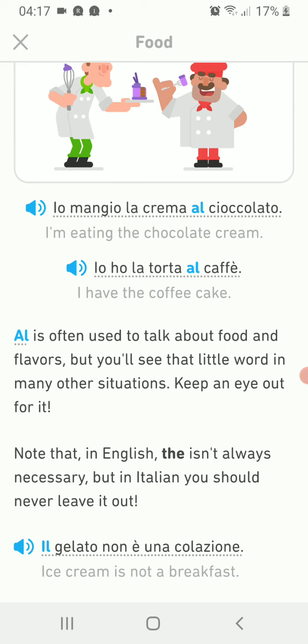So this is used as a preposition, I guess. Keep an eye out for it. La crema al cioccolato. And io ho la torta al caffè.